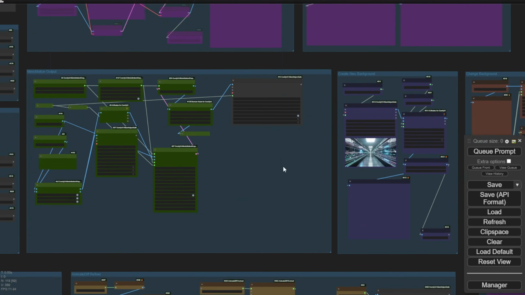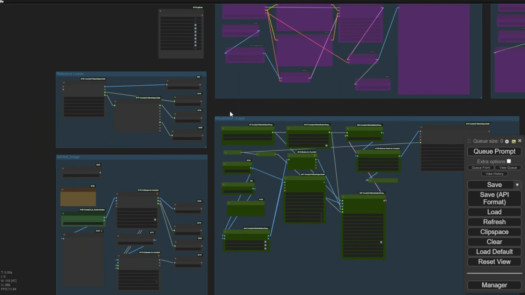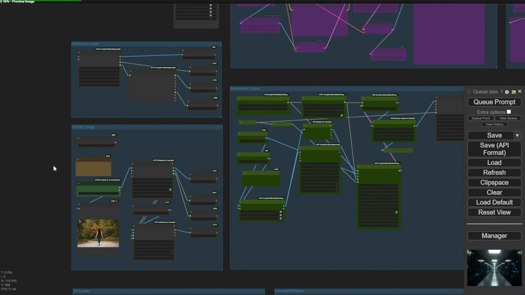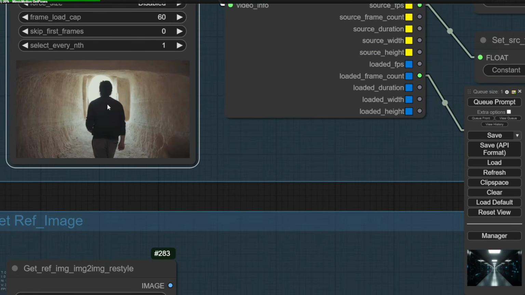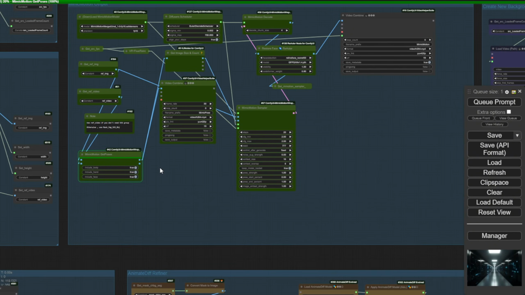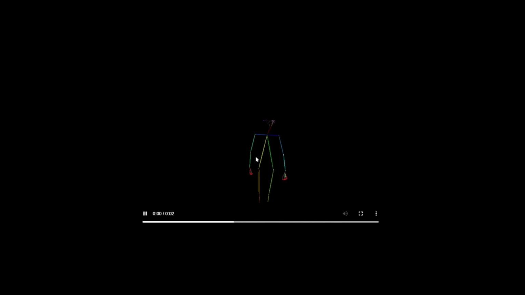But in this scenario, our video scene doesn't have a face. So we can get started. So in the preview videos, as you can see here, we have the guy walking through the tunnel. We have the woman walking into the forest as the image reference, and we capture the pose of the guy walking through the tunnel. This is a short clip, 2 seconds here. Just give it a try for a demo.